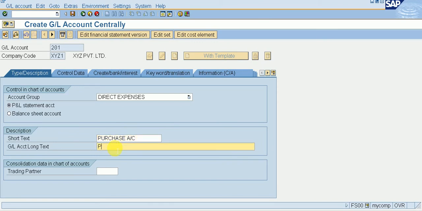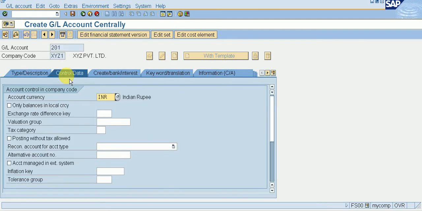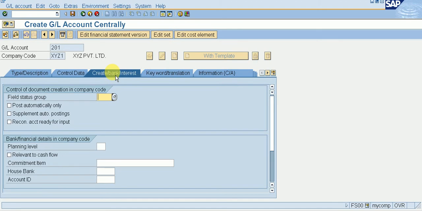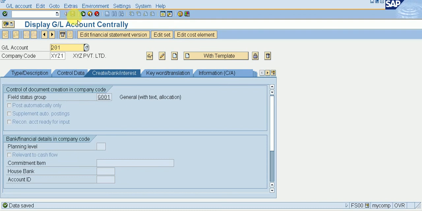Long text purchase account. Control data. Line item display. Sort key 001. Create bank interest G001 for general. Okay, then save it. Okay, my data is saved.